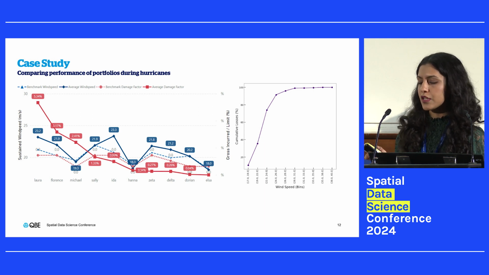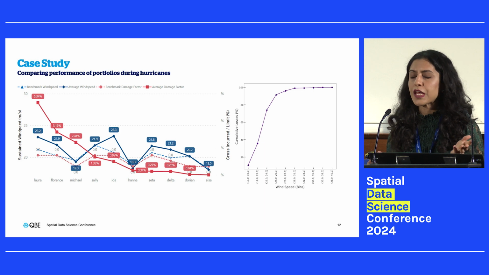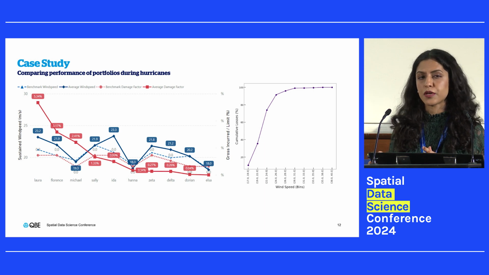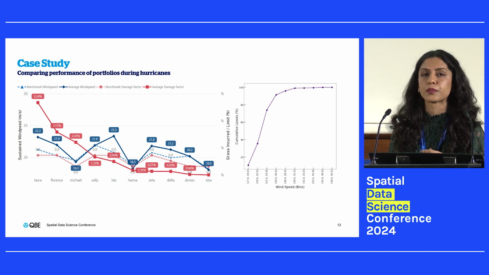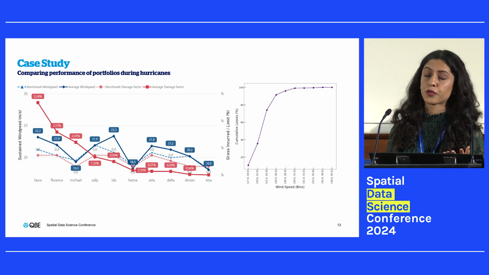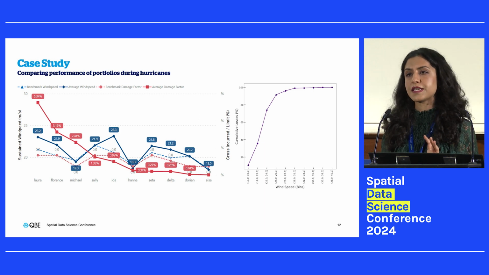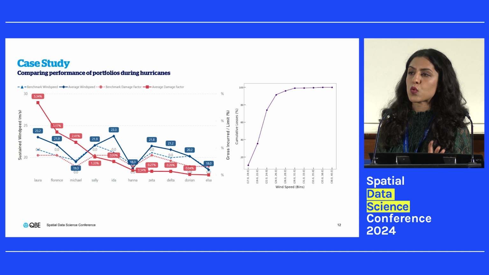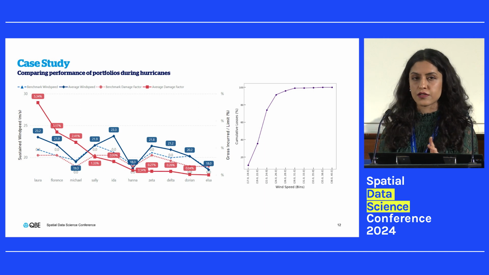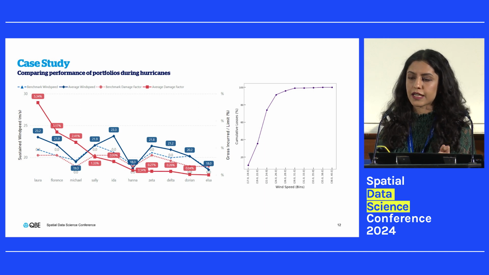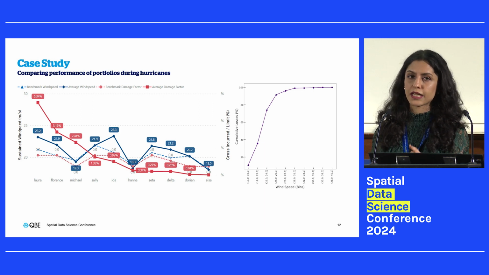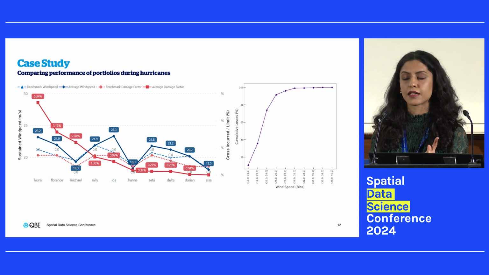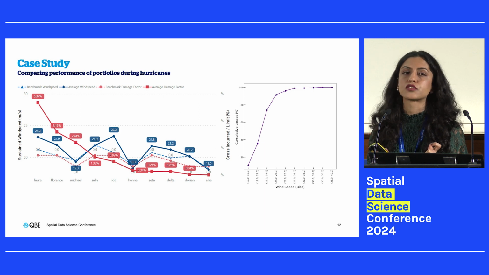The modeling results are shown on the left. We have got the benchmark damage factor, the benchmark wind speed, along with the average ones. The idea is to use them to compare the performance of accounts or portfolios against each other, provided very similar wind speed conditions. And also we can compare the damage factors against one another for different accounts. For example, if we just look at the benchmark wind speed and benchmark damage factor, the first thing we see is that it follows the trend nicely. Just in some cases or hurricanes, it's not following the trend.